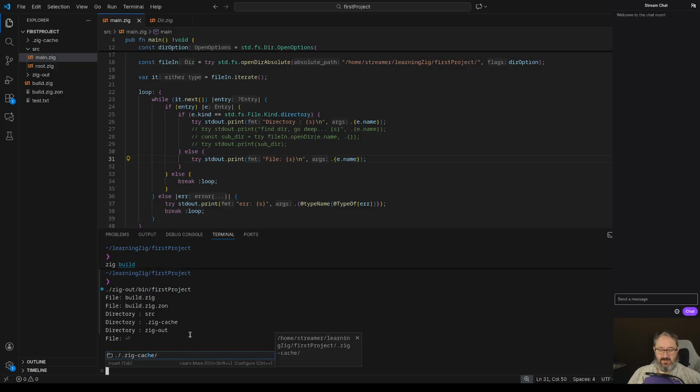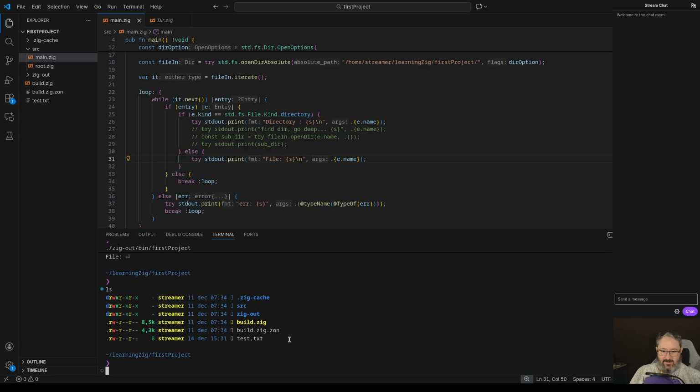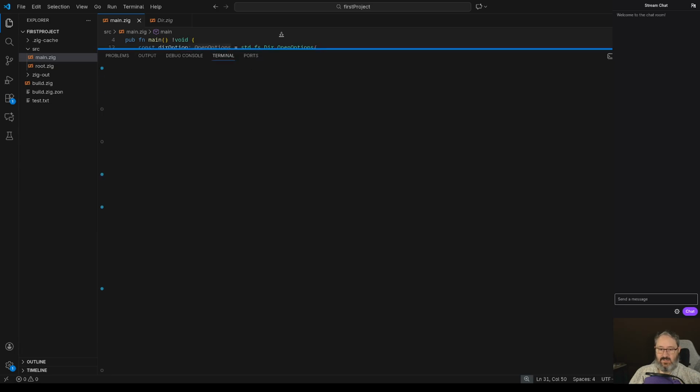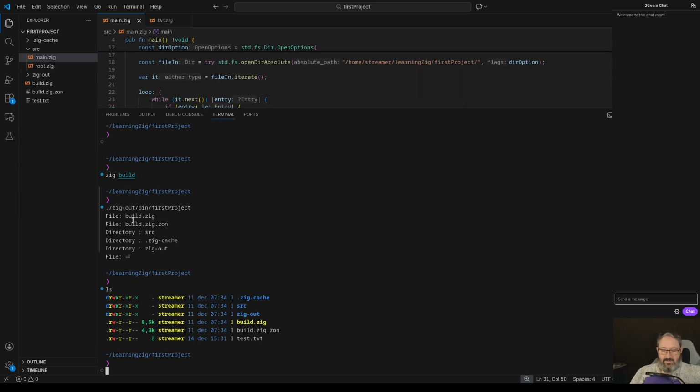Yes. So this folder, let's just do this. It has a file called build.zig, build.zig.zon, test.